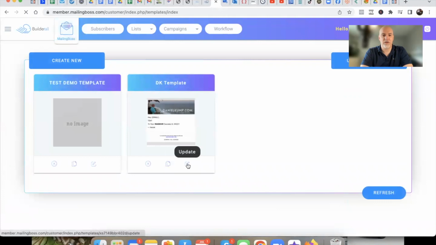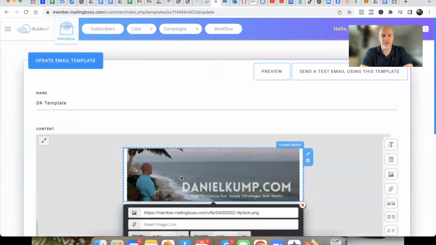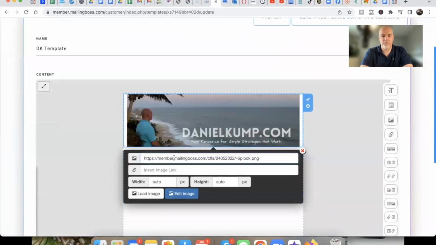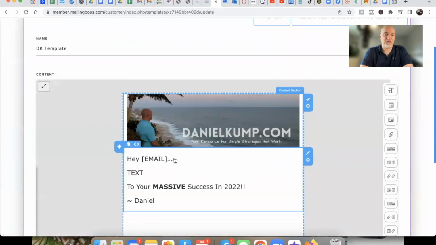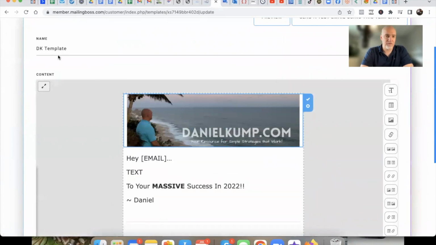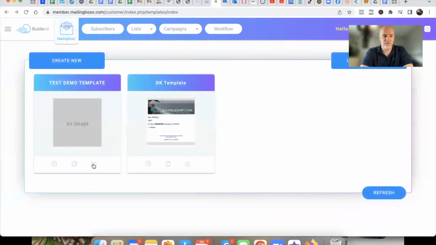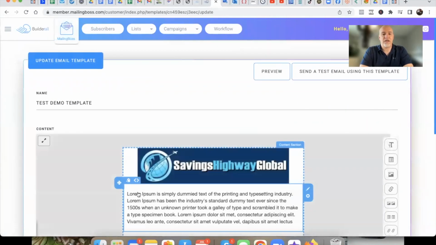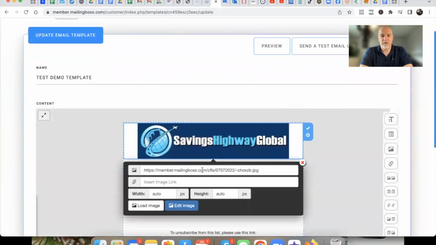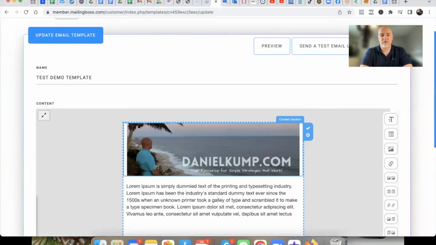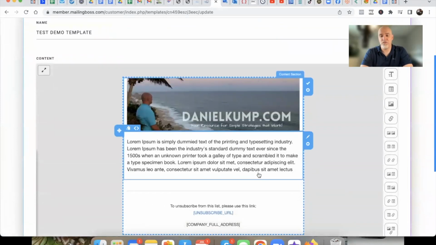This one here, I'm going to go to update. I'm just going to grab this link just to show you guys what this would look like. I'm going to copy this. I already loaded that up, and it's somewhere in my computer, I apologize, but I just don't feel like digging for it now. So I'm going to come back here, go to this, take this link and repurpose my link in there. So that's what it looks like when you have a nicely edited banner in there. That's what I actually use in my emails.